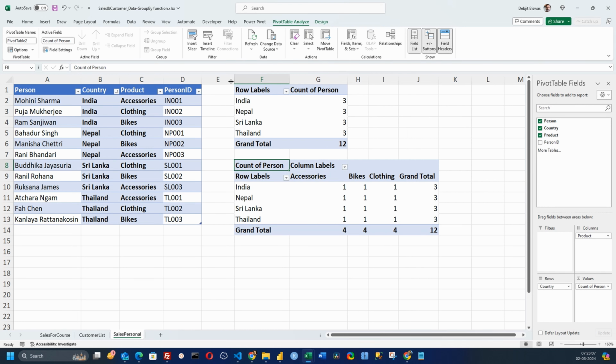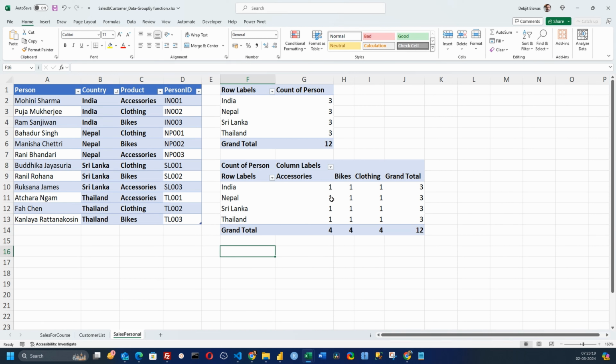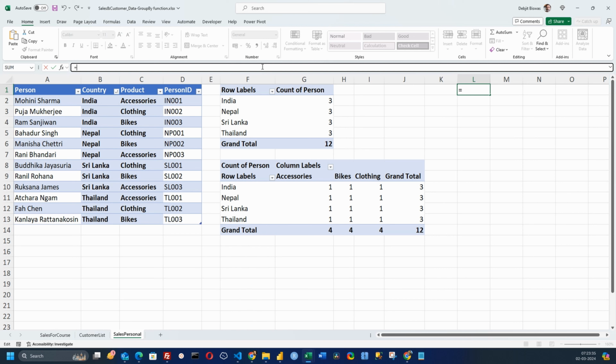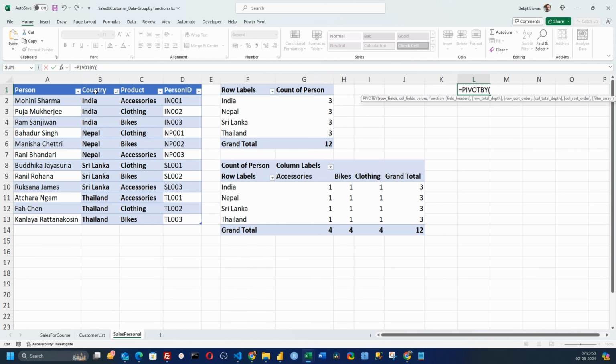We want to build the same pivot with the new PivotBy function. Let me arrange the columns and space a little. I will select a cell and write a formula with the equal sign followed by PivotBy, and an open bracket. Then for the row field, I write the salesperson country.